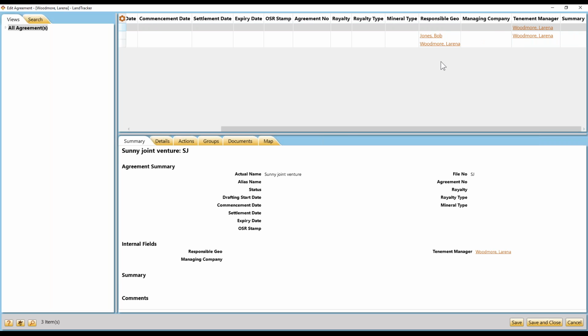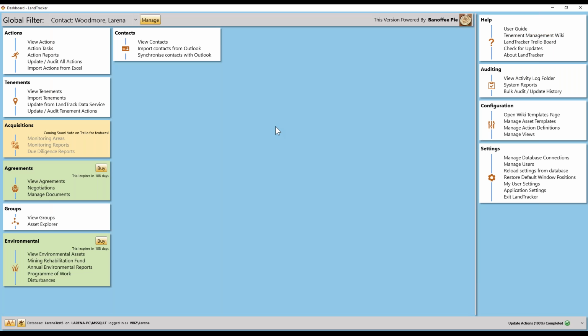It might be that you've got parties and you want to see everything that is related to particular companies. So anywhere at all where you've linked that contact in the entire system, it's now filtered to only show those. So there's certain circumstances, like I said, if I want to see everything that's mine, where it's worth filtering that way so you can see everything without having to put everything into groups.